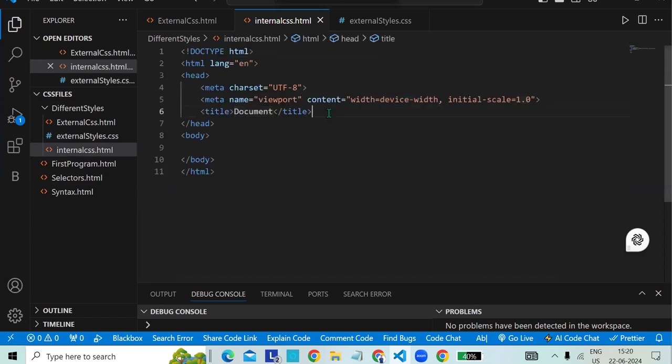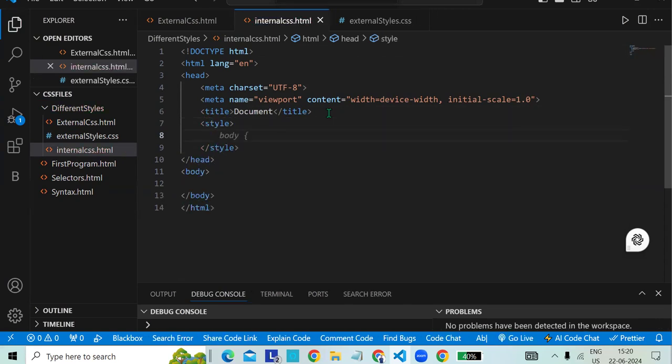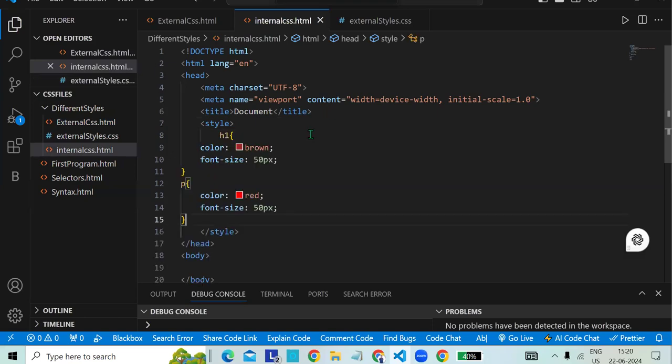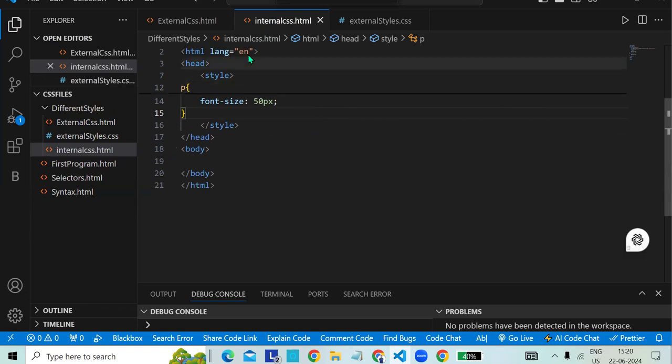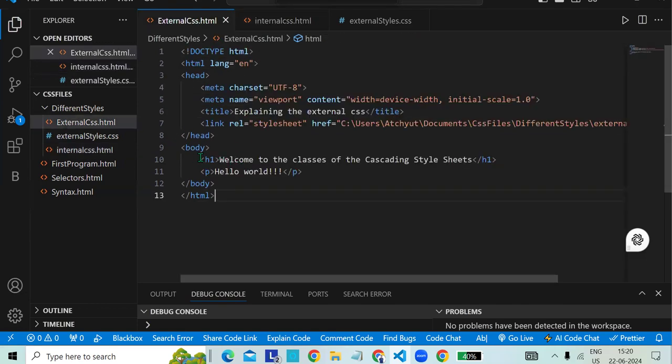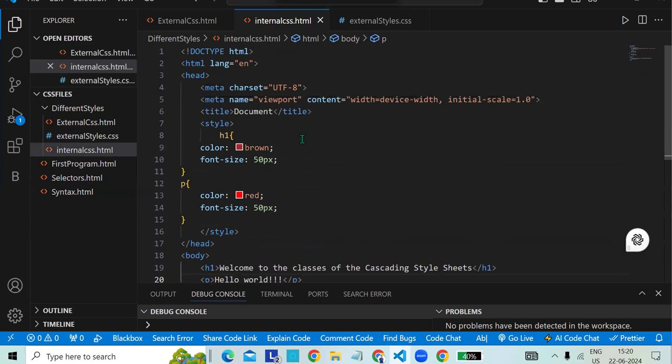In the internal CSS, you will have the style tag. In the head tag, you have to implement it, and here you have to specify the styles. And the p tag and h1 tag we wrote in the external file, you have to write in the body tag. That's it.